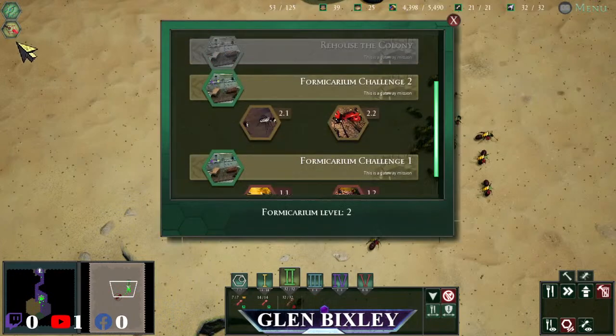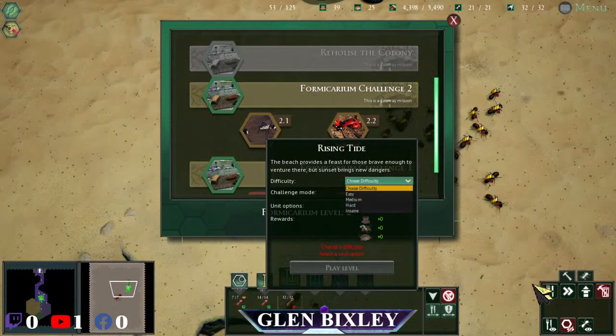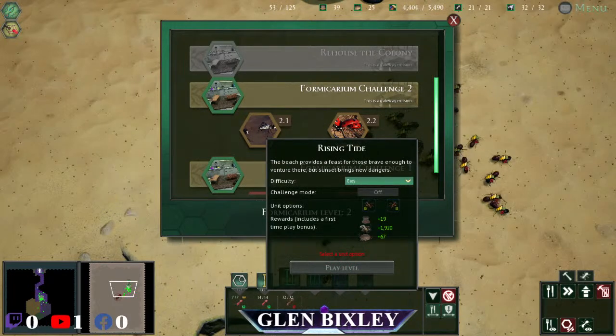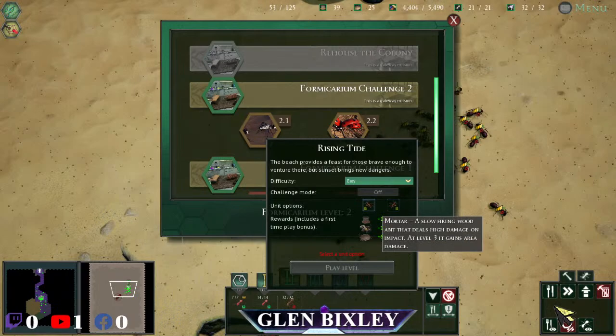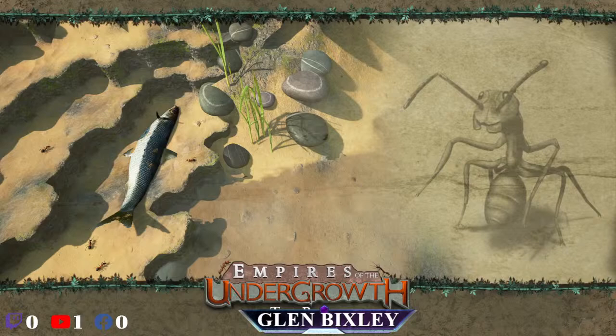Okay, right. Let's try that again. Wow, that was... Oh, and select a type. Yeah, we'll stick with our mortars. Okay, I know at least what they are now. Because in that one I had no idea what each of the ants did or how they worked. Now I just have no idea what I'm doing. Oh, hang on. That's always been the case.